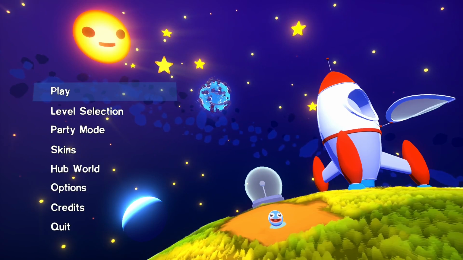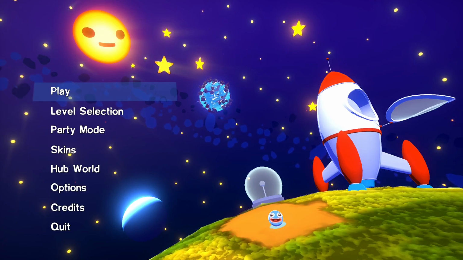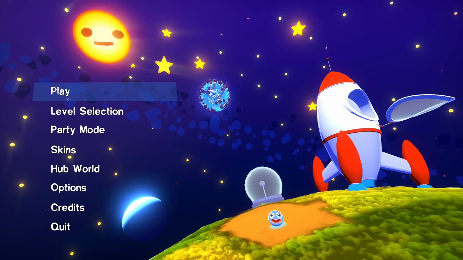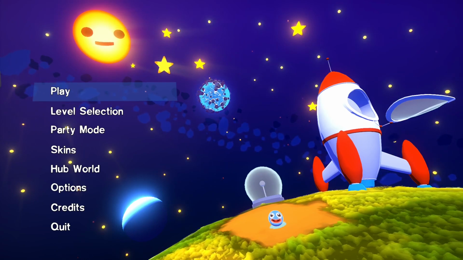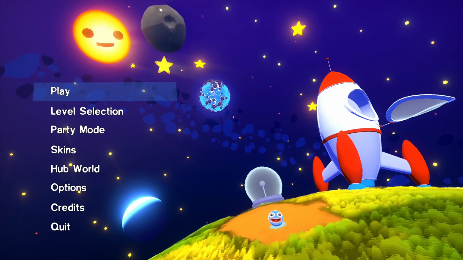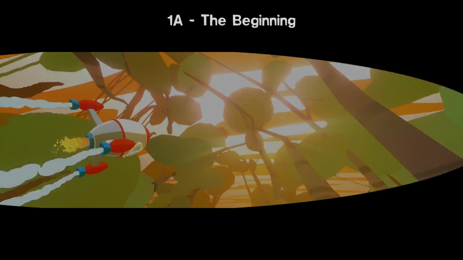It looks like there's a spaceship and there's planets, a bit like Armillo. Seems to be a popular sort of thing to have these planet-like things, like these areas with planets. A bit like Super Mario Galaxy, you know, that sort of thing. I think that game kind of pioneered that idea. But yeah, this might be a little fun game. Let's see how it goes.